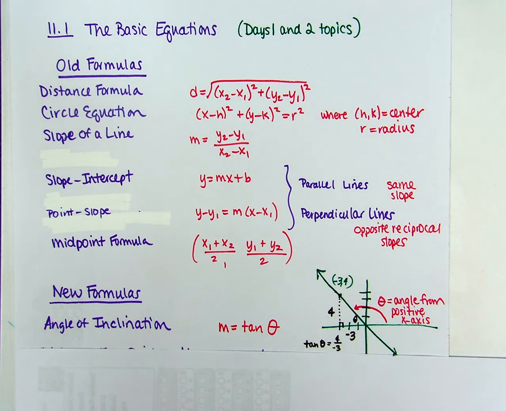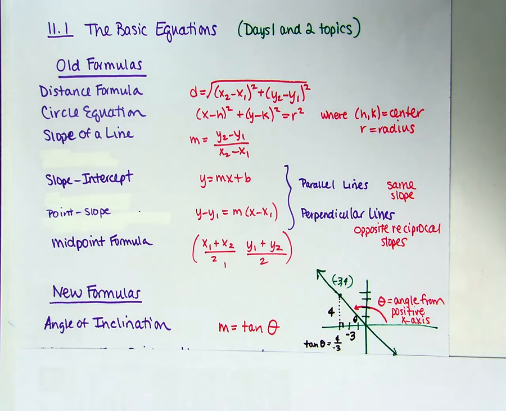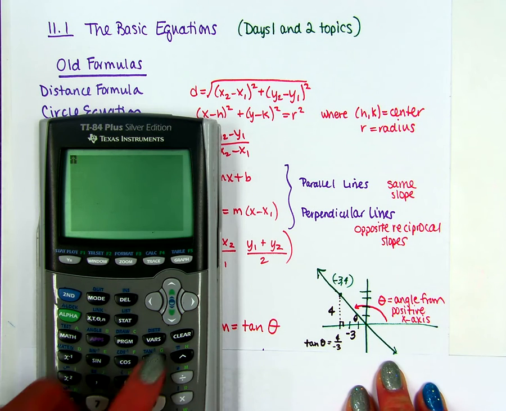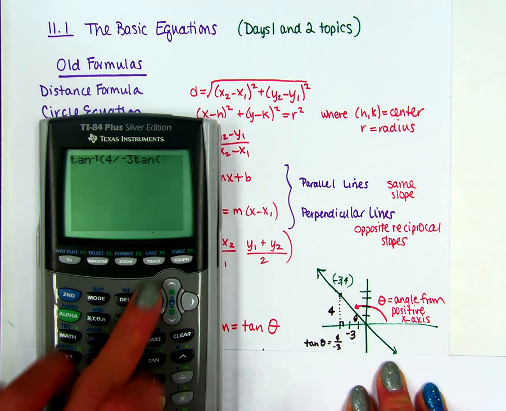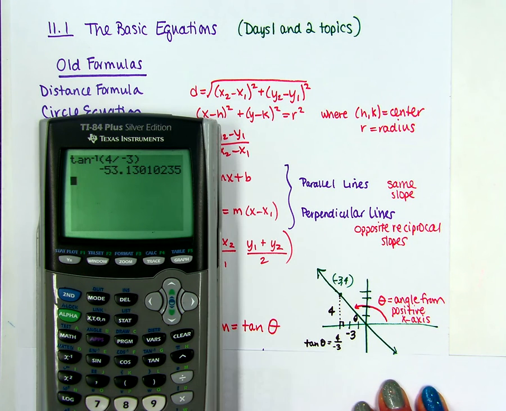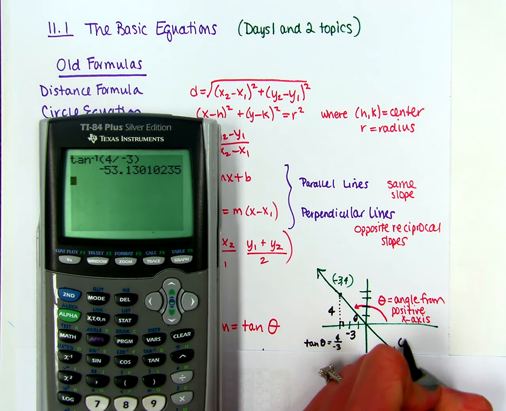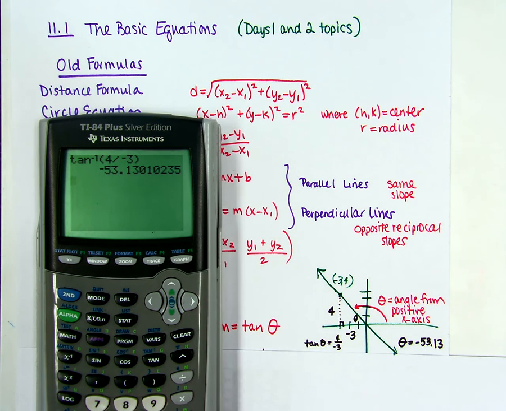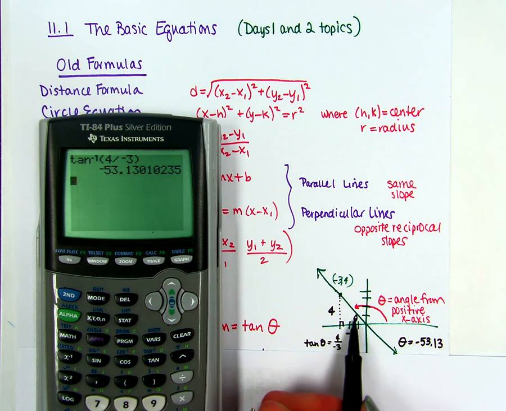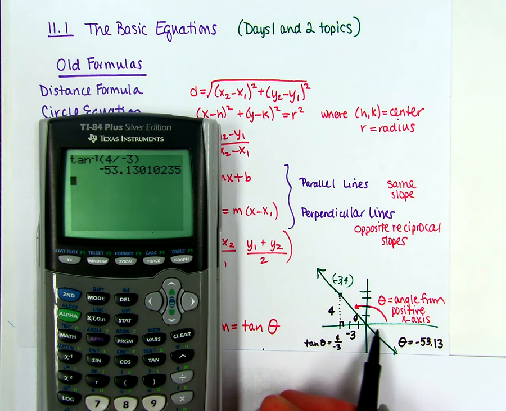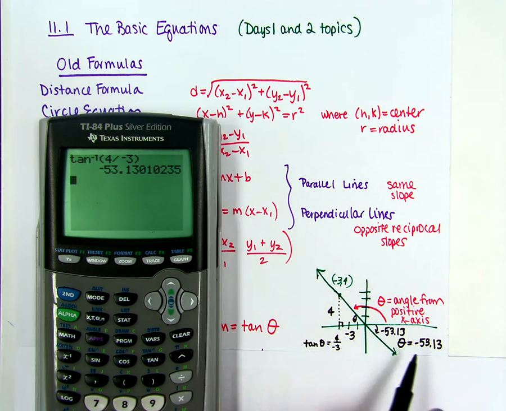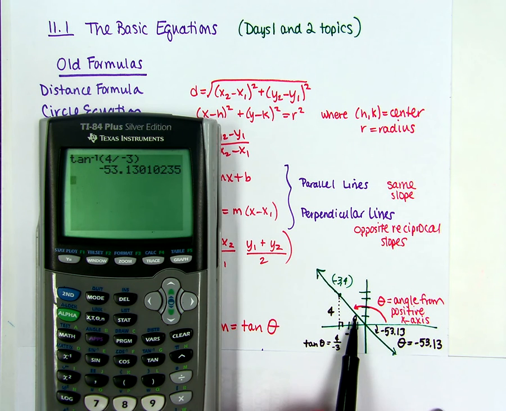All right, so I would do inverse tangent of 4 over -3. And I would make sure that you are in degree mode. Okay, so if I do inverse tangent of 4 over -3, then I get -53.13 approximately. All right, however, remember my reference angle is over here. Now it doesn't really make sense to have a negative angle from the positive x-axis. This is -53.13. If you remember from geometry, these are vertical angles, so this must be the same amount as that.